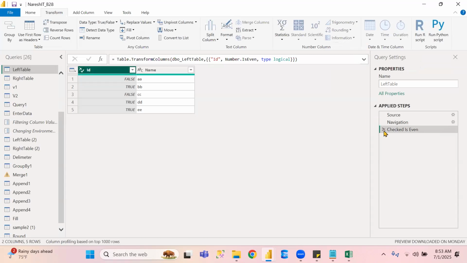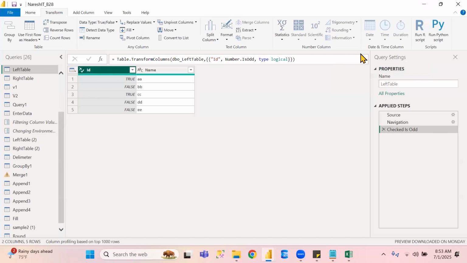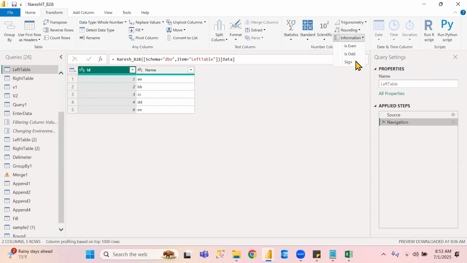Understand clearly. Is odd means quite the opposite of that. For odd values, it will return true. For even values, it returns false. Understand? See here. Next one. What is the next option? Sign.